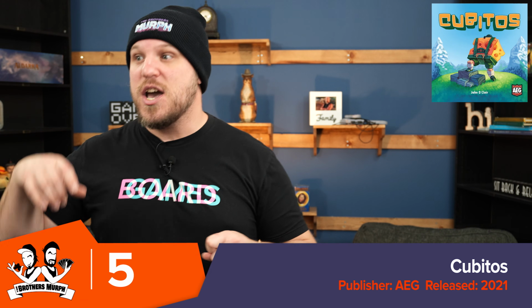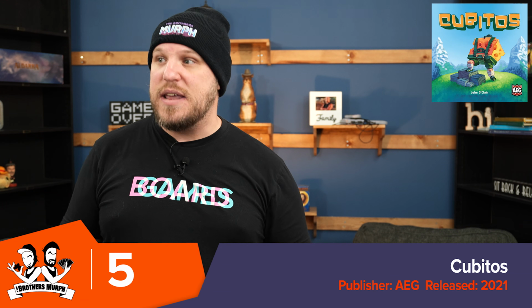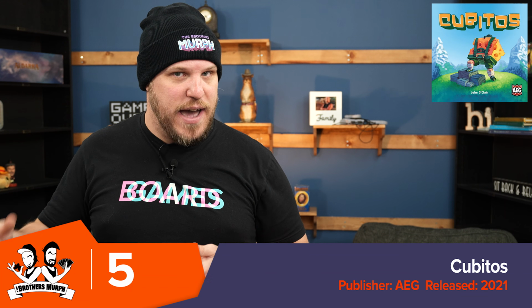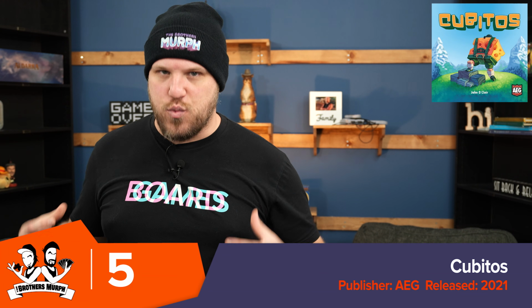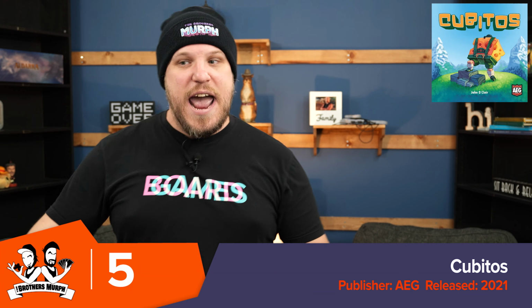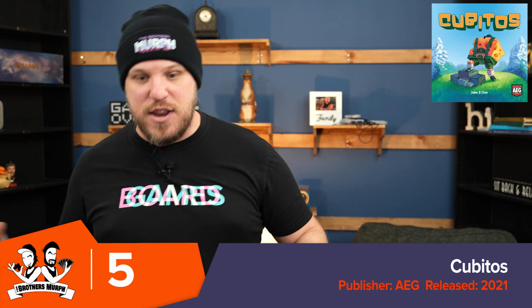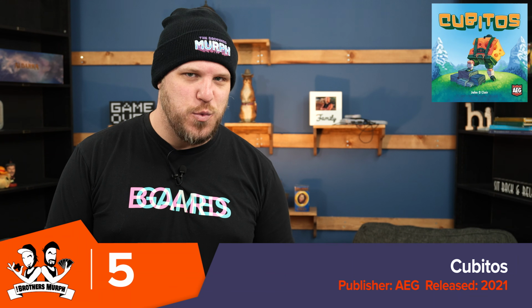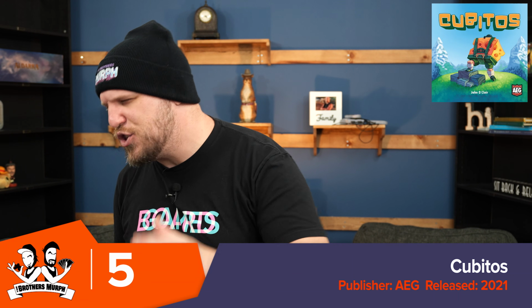And then these dice, on top of giving you money and feet, will also have specific die faces that will do the power that's on that card. It's really, really fun and really, really cool. You're just buying these dice and getting your pool bigger and bigger and cooler, and you're pushing your luck and trying to win this race. I think Cubitos is so much fun.